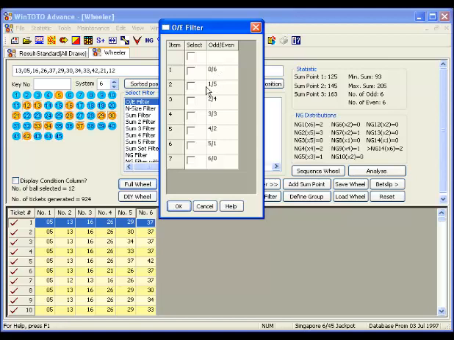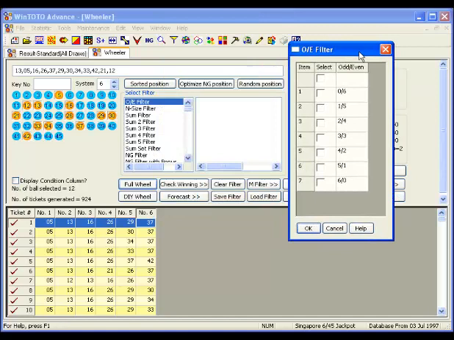Second one is 1 odd, 5 even. Third one is 2 odd, 4 even. Fourth one is 3 odd, 3 even. It depends on how you do your analysis and what kind of filter you're going to add into your viewer, so that you can narrow down to the tickets that you want to buy.